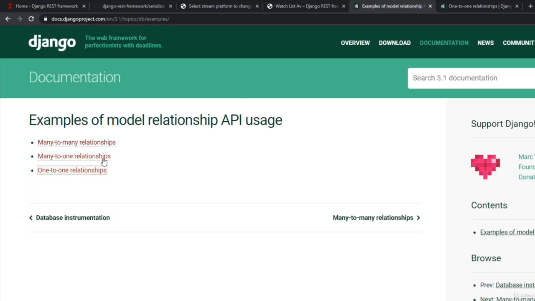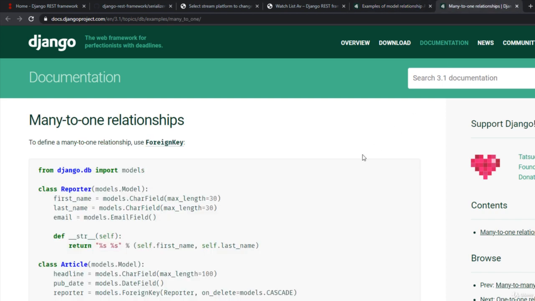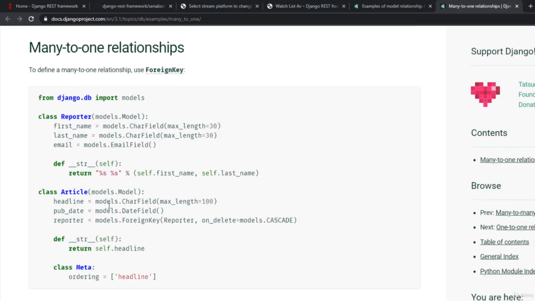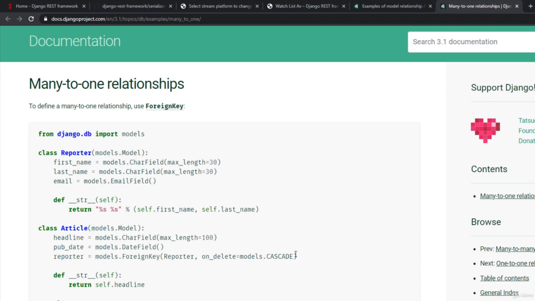Then we have many-to-one, and this is the most popular one, like our Netflix as well as this movie example that we are taking. So Netflix can have many movies, but one movie can have only one streaming platform as per the contract or as per our requirement. If you jump here, this is one good example, which is reporter and article, and if you read about it, here you can see we have connected. So one article can have only one reporter, but a reporter can have multiple articles. This is going to be many-to-one.